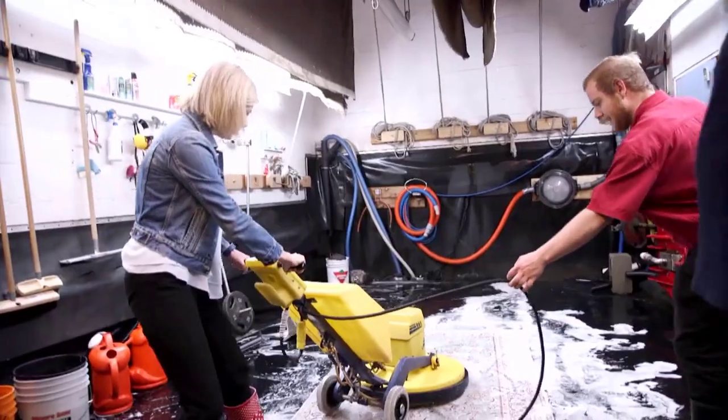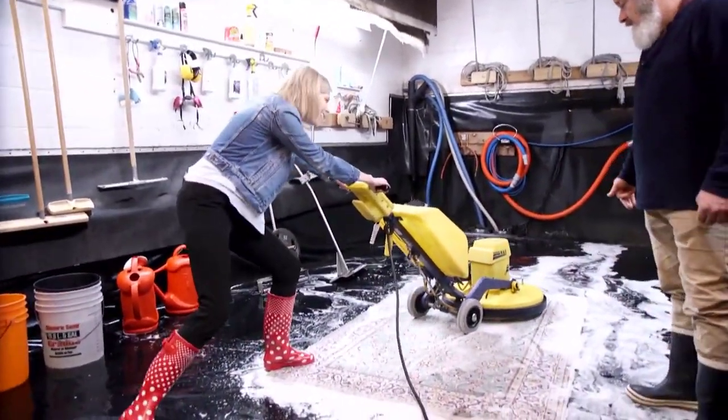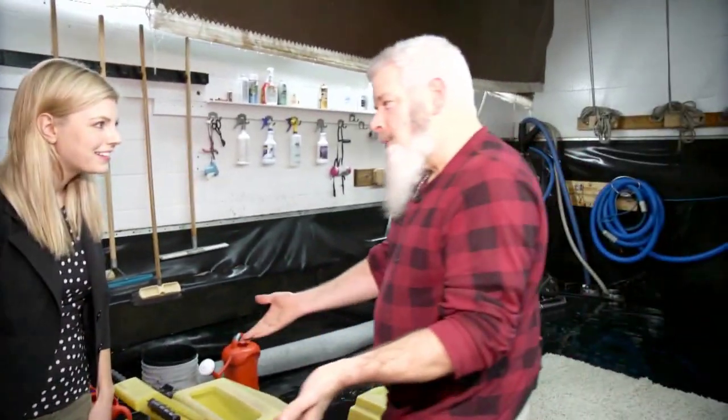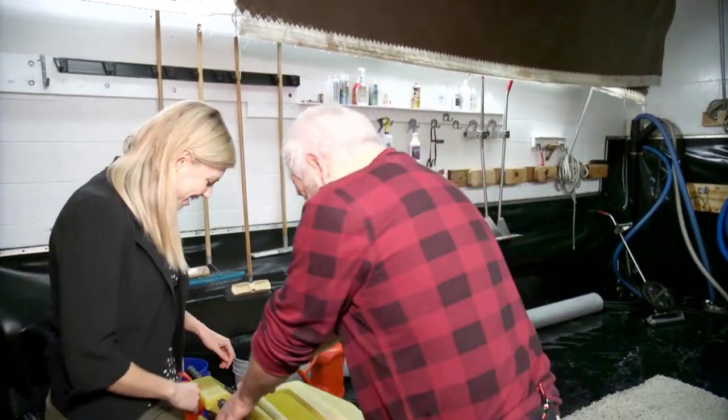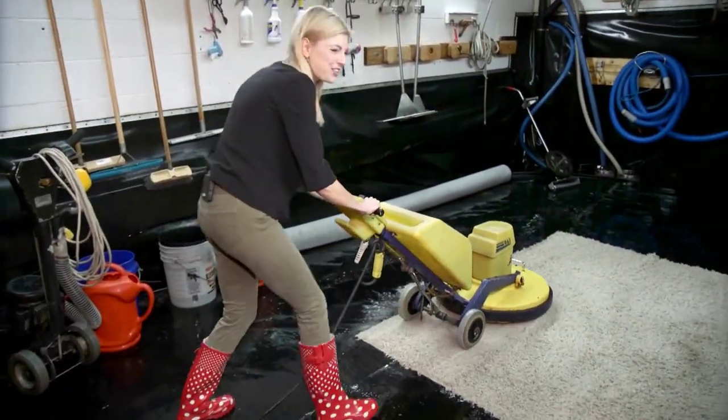Last time I was here you put me to work — I had those really cute gum boots on. Can we do that again and throw this in the wash? I saved them for you! I took my coat off, I've got my gum boots on, I'm matchy-matchy with my outfit. Well, you remember what to do because you've done this before. Turn it on and go. Let's go! Wow, hey, this feels awfully familiar.